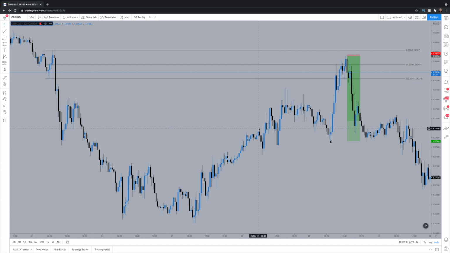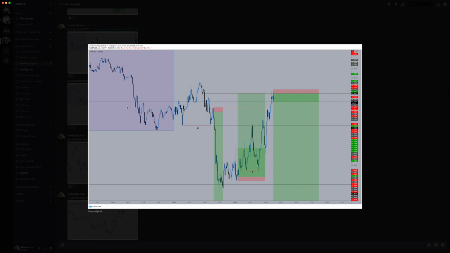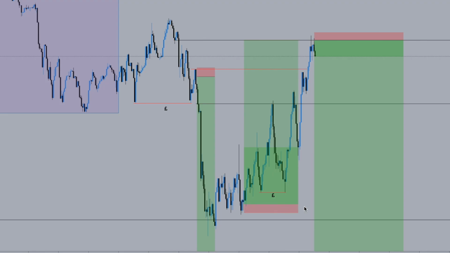Alright family, so right now you can see GBP/USD. What I'm going to do is take you to the mentorship group where I'm dropping all the chart analysis so you can actually see what's going on, where we actually started buying from, and I'm in that very first buy still till today right now. Here's the mentorship group. You can see right here is where I started buying GBP/USD. As you can see, this one down here, this is roughly about that 36.80 level, right? So this is where I actually jumped in on my very first buy.